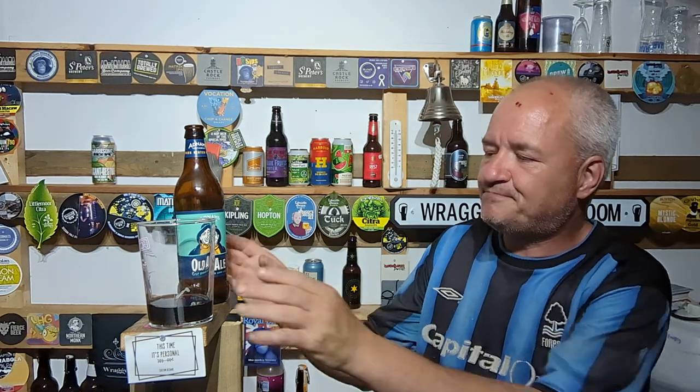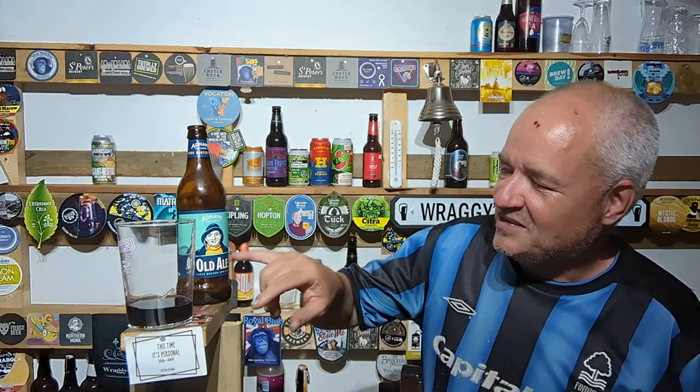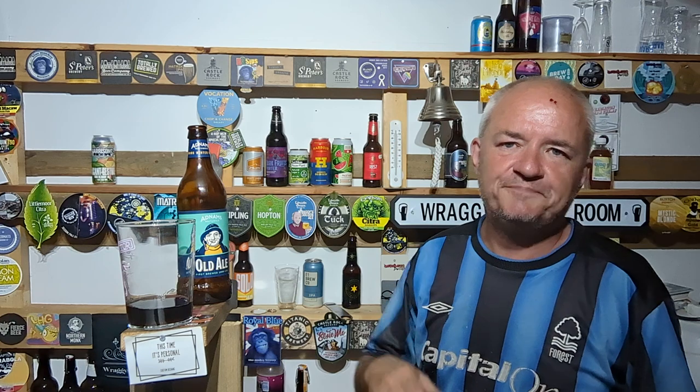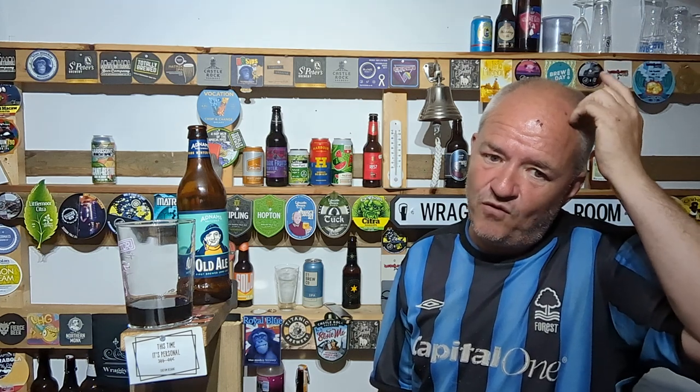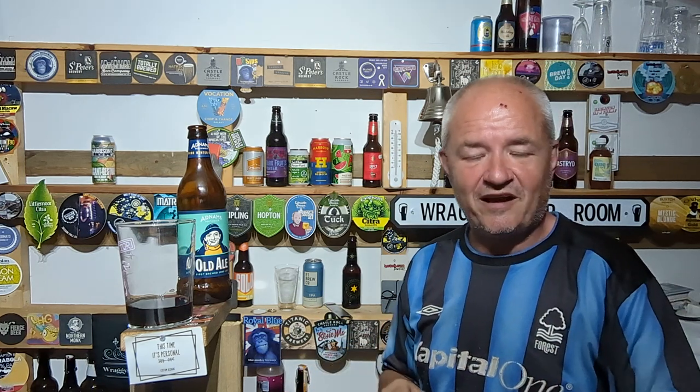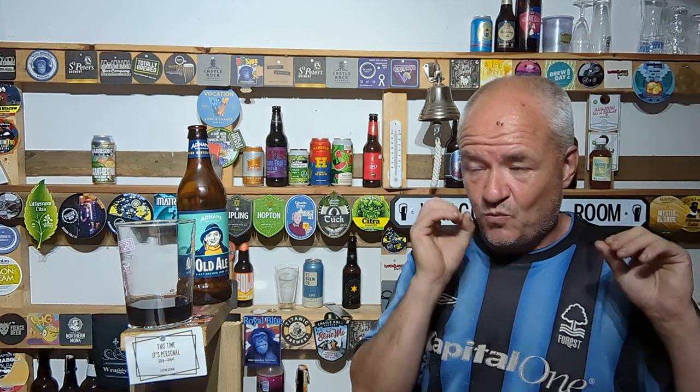Wow, that was delicious. I'm ready for some food, I'm also tired. Adnams — with the old fisherman on — Theme Park Worldwide. Really dark pour, chocolate, hint of nuttiness, big malty beer. That's what it is. 4.1% — it hits me harder than what the 4.1% is. More of a 5% to 5.5% for me if I was thinking about what the percentage is. Sometimes that's where beer hits you harder than the percentages. Some of us can drink a 13% and it hits you no harder than a 5%. It's how it hits you — and that's where we're all very different in this world of beer drinking.